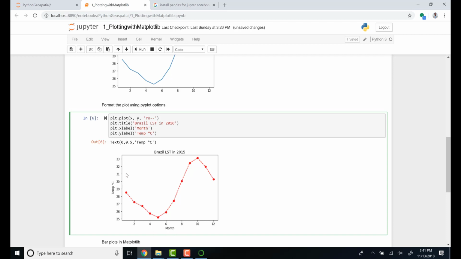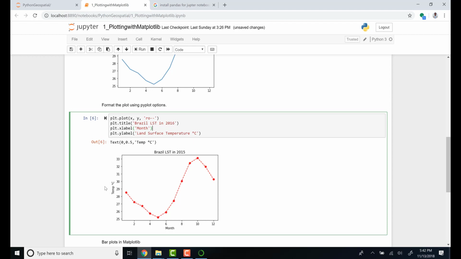So this is our X label, and then plot Y label. So this is our Y axis. I can change it actually to LST, or land surface temperature in degrees Celsius. All right, so let's just run this.